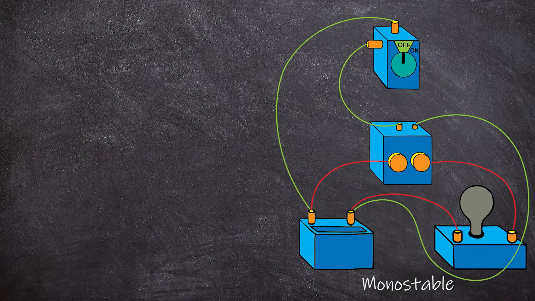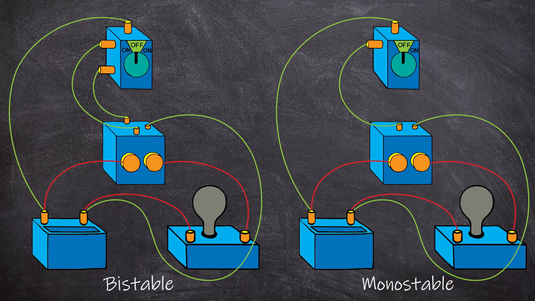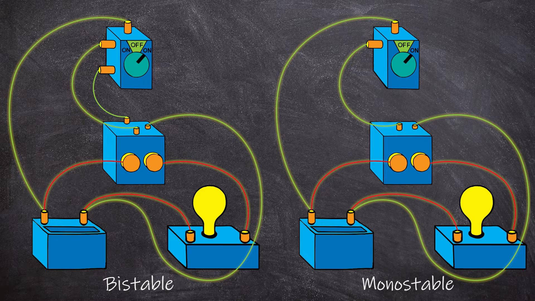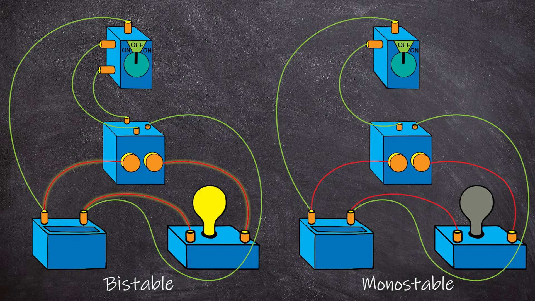In order to understand the operational differences between mono and bi-stable relays, let's put the two circuits side-by-side and operate them. Here's our mono-stable circuit and here's our bi-stable circuit. When we momentarily turn both switches to on — the first position in the case of the SPDT switch — both lights turn on. As soon as the switch is returned to the off position, however, the mono-stable relay turns the light off, returning to its single stable position, while the bi-stable remains on in the first of its two stable positions. This demonstrates an operational difference. The mono-stable relay requires the control circuit to be energized whenever the light is on. This control current is sometimes called parasitic current draw.